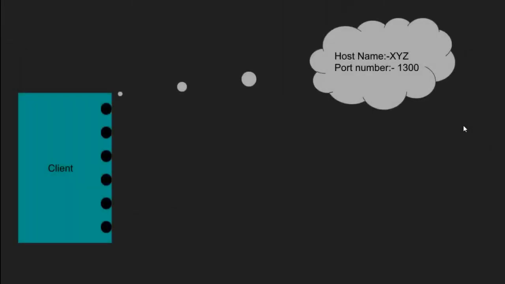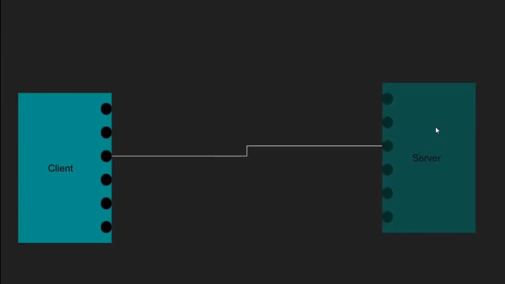On the other end, the client knows the host name and port number of the server. With this information, the client makes a connection request. The client also needs to identify itself to the server, so it binds to a local port that it will use during this connection. Now, the connection with the server is established through the port that is listening.